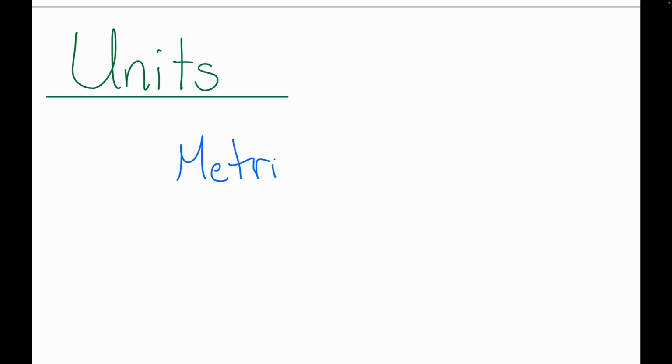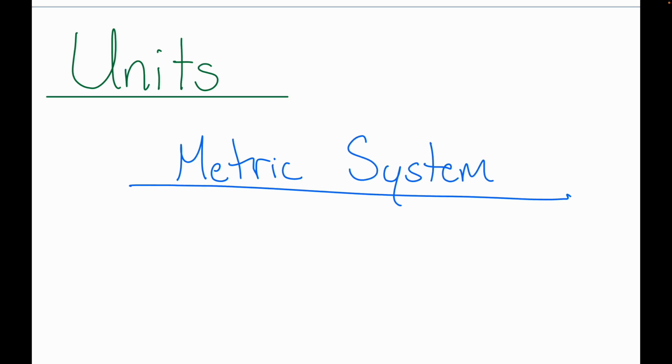Okay, so we're going to introduce you to these units that we use here in chemistry. Every measurement that we have, we're not just going to have this naked number, there's also going to be some units on the end, and that tells you what it is that you're actually measuring. In science, we use what's called the metric system. Science and the rest of the world uses what's called the metric system.